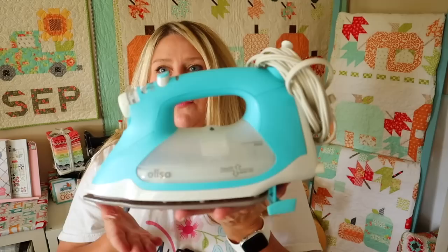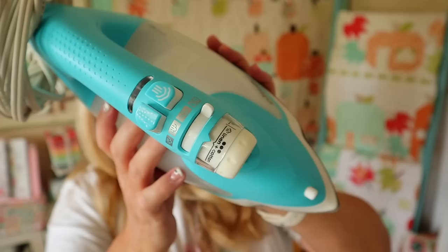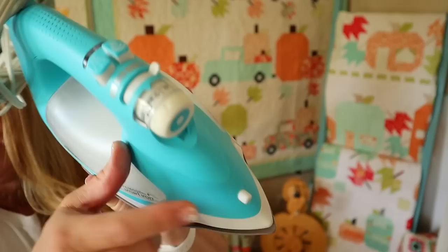Now, it does have a steam reservoir in there. It also has several different settings for steam and heat as well, and you can just turn this knob to change your settings, and then you move this knob to change your steam settings, and then you can spray or steam with these buttons on the top, and the little spray comes out the front. So it has a ton of features on it.